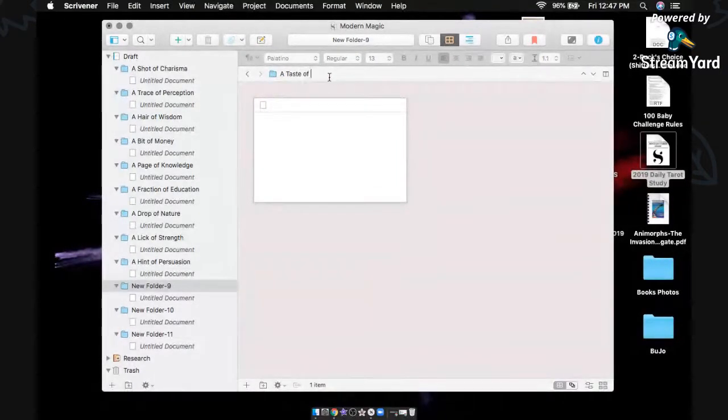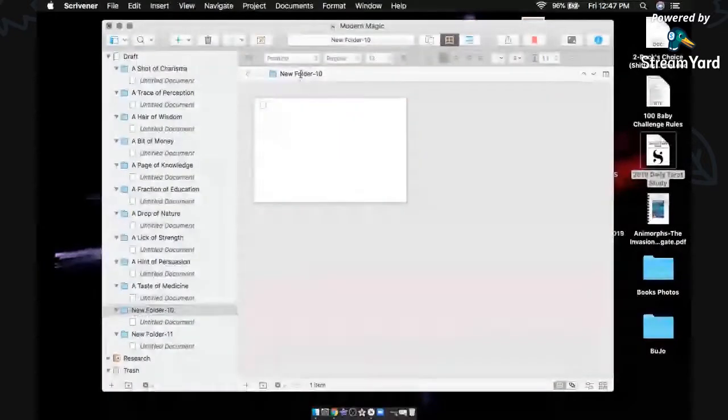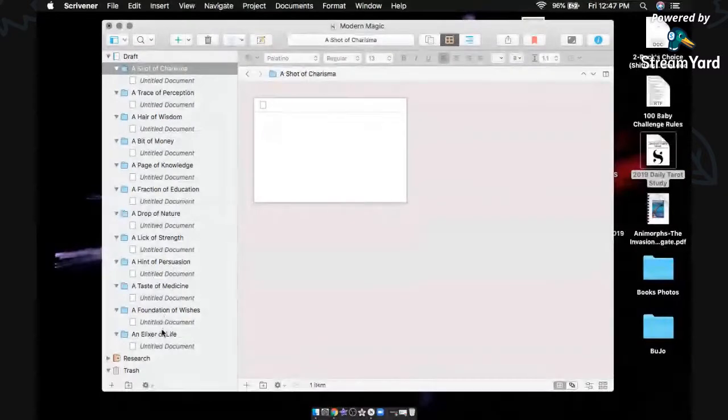Taste of Medicine. Foundation of Wishes. And the last one is An Elixir of Life. Alrighty. So that is all of the chapters or short stories created ahead of time. Now there is 12 chapters total.